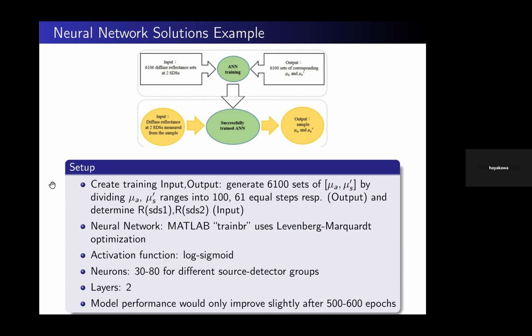He synthetically trained with Monte Carlo. And he said that just like the lookup table, it's best if you have uniqueness. You don't want two mu A and mu S pairs that create the same data. Otherwise, the neural net gets confused by it and actually degrades its ability to solve the problem.